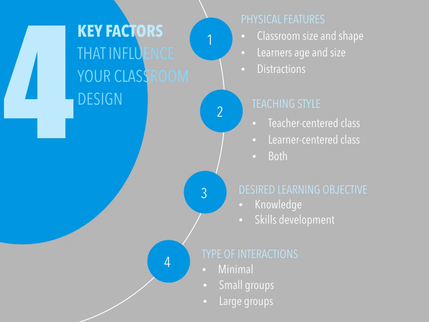Lastly, you need to look at what sort of interactions you want in your class. Is there minimal, where you would prefer to have very few interactions amongst the learners? And this might be the best option for you if you have a very big class, if you're a bit overwhelmed with doing group work in the beginning. Or you could choose small groups or large groups or whole class discussions. Again, it all depends on you as a teacher and the types of learners you have and the space that you have to work with.